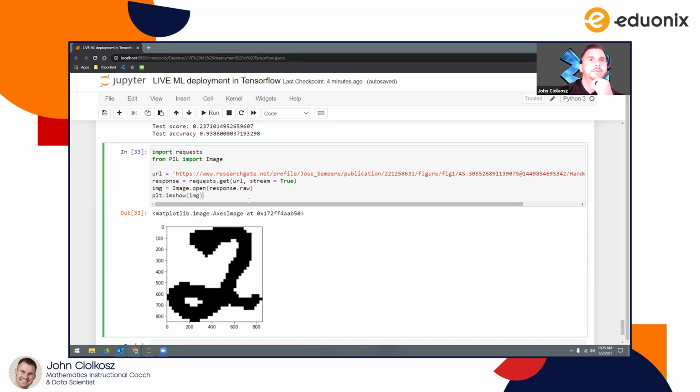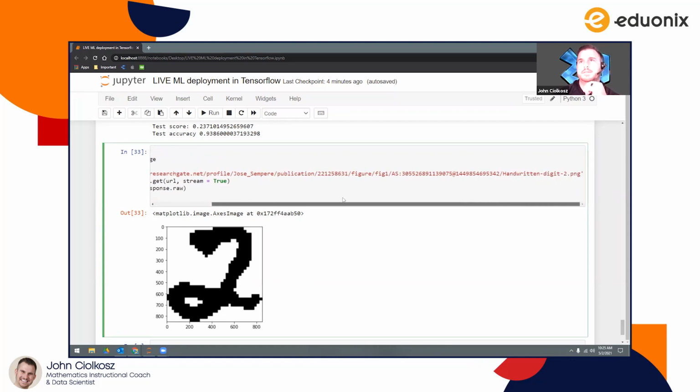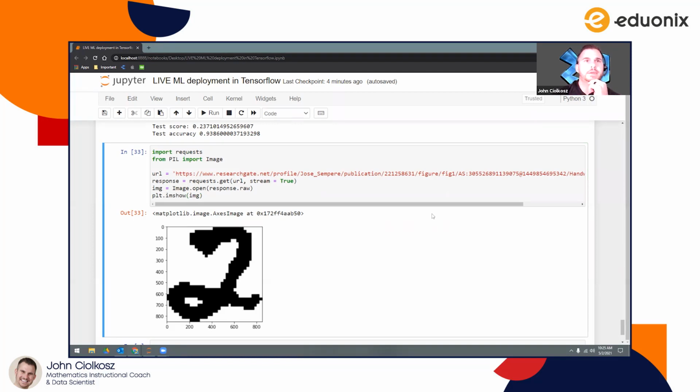So what this is doing is it's pulling this specific link. If you've ever worked with URLs in Python, this is how you reference them. And again, this is one of those where you need to have the repository. So if you have some handwritten images locally stored, you can test it this way. You can download those, and you can pick random ones from the data set as well. So you might see some people do it that way.